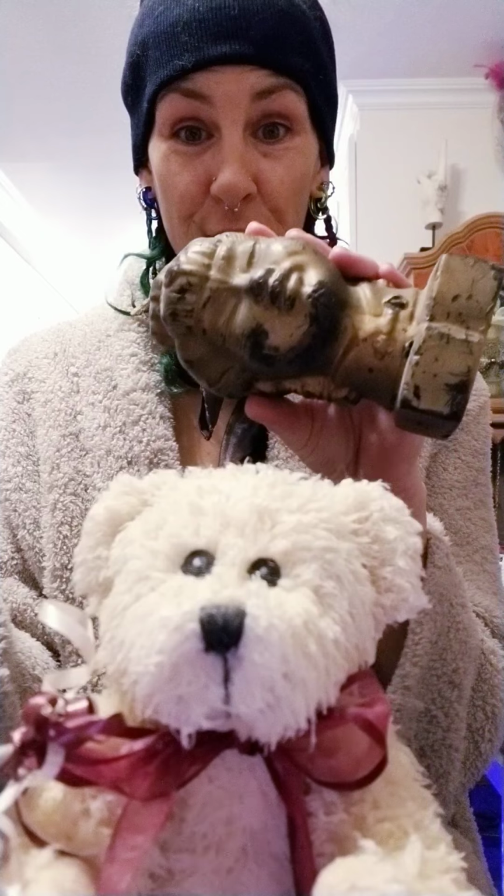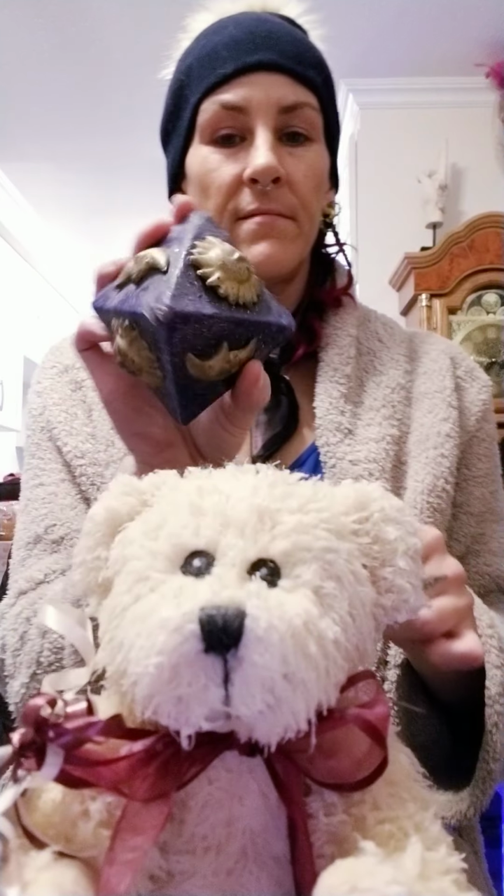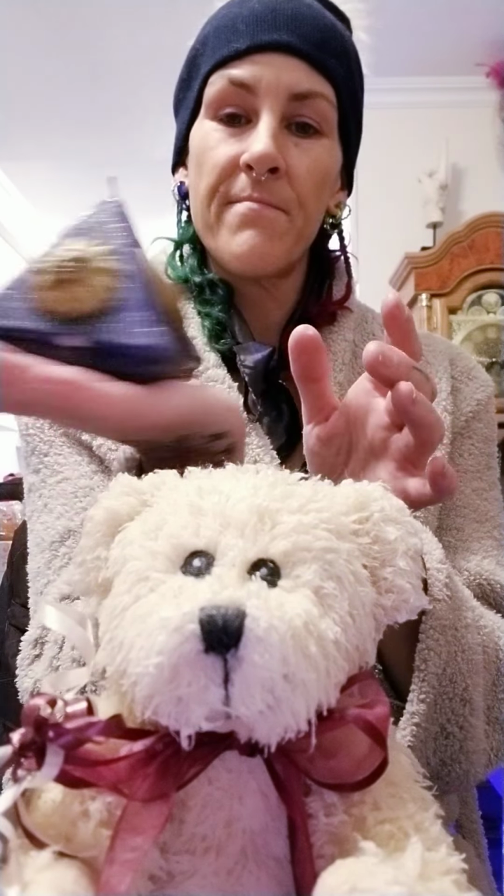Let me know which candle you liked the best. If you liked the geisha, Mary, the skull, the bleeding skull. I have a couple others, but this is like a candle burner. And then I have this triangle candle, with the sun, moon, and stars on it. Actually, well, there are sparkles, so I wonder if that's supposed to be the stars.